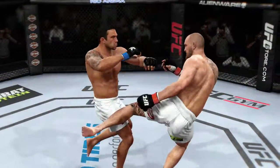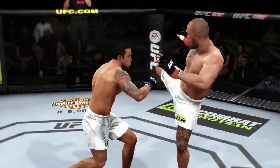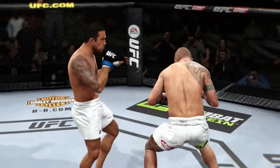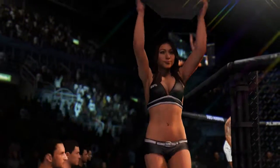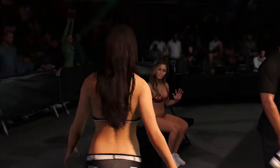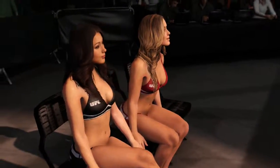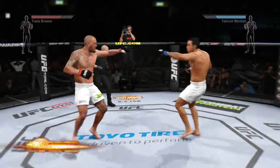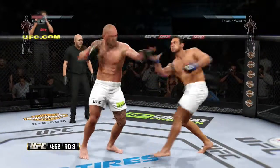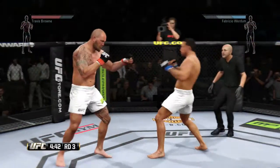Let's look at the replay here and go over some of what happened in that round — here's a nice shot that lands perfectly, and here's another clean shot that lands, and another perfectly placed strike. You ready? Five minutes remains. That was a good round, but let's see if the fighters can even turn it up from here. That was a solid round — the feeling out process is over. I think they're gonna get after it now.